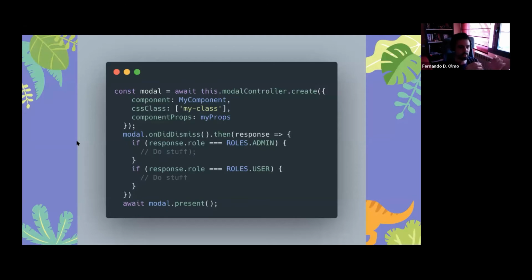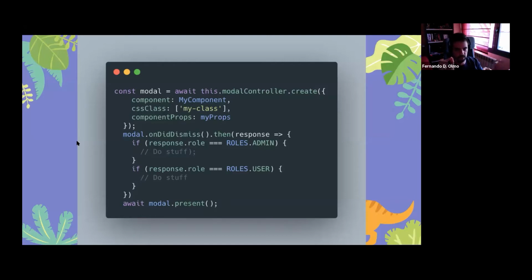Or for example, another scenario, if you have the modal with three different ways to leave it, for example, the close and two buttons, you can actually trigger after that the mechanic related to that flow.